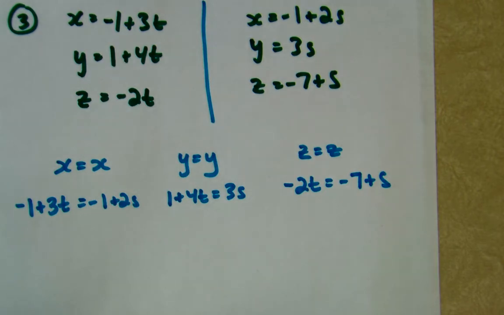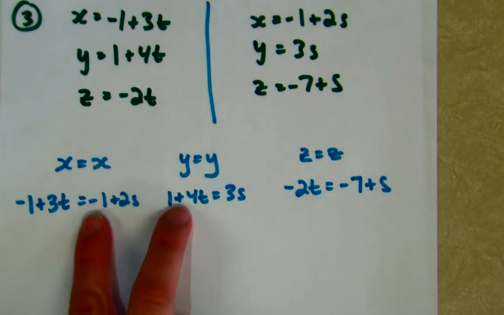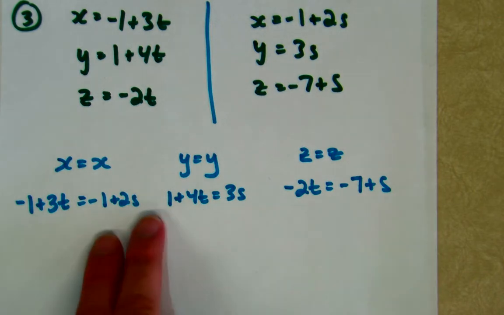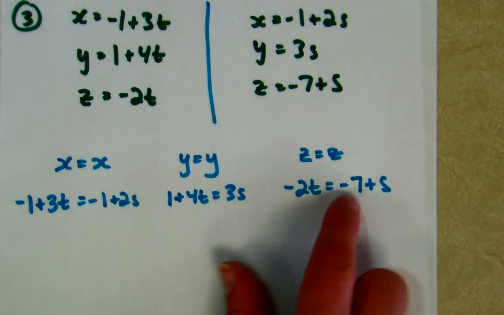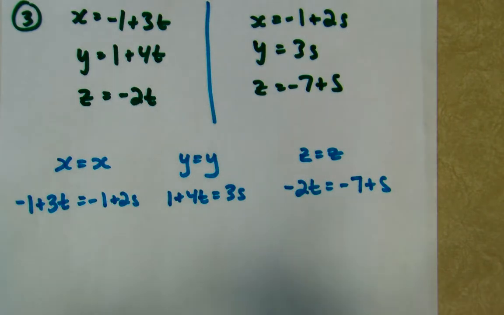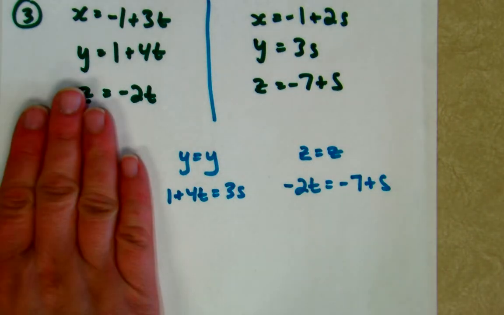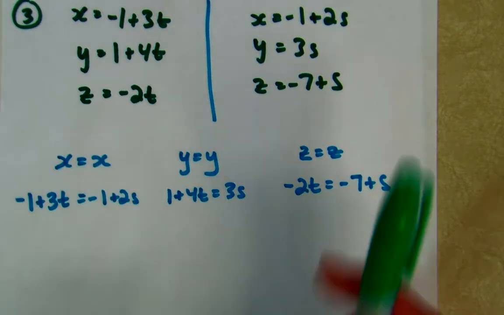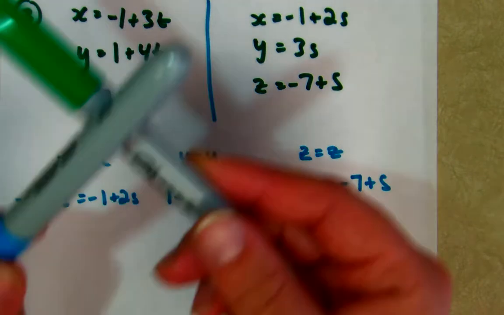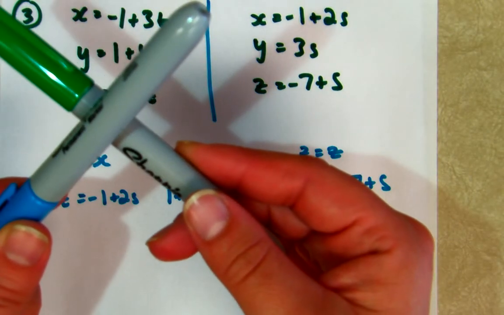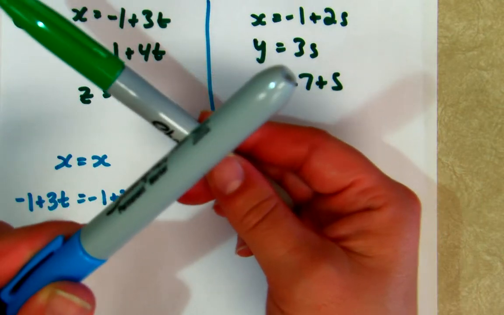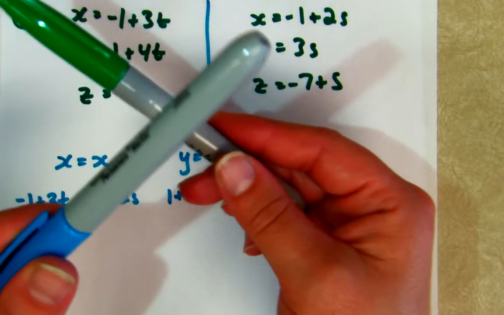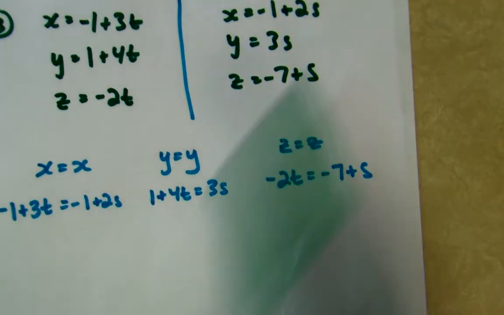Now, in order to solve a system, you need as many equations as you have variables. I now have 2 variables, s and t, that I need to solve for, but I have 3 equations. Here's where we have to be careful, because when I take 2 of them and solve them, if the lines are not parallel, they will always intersect and you will get a point. The problem is when you bring the third dimension in, it's possible for them to be skew and they will miss each other. So what you're going to do is pick 2 to solve.